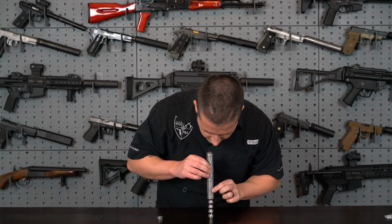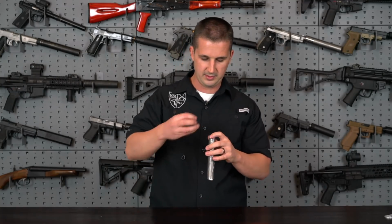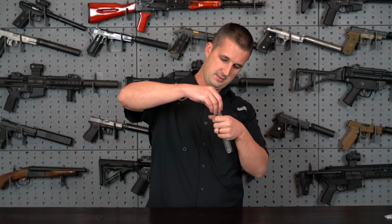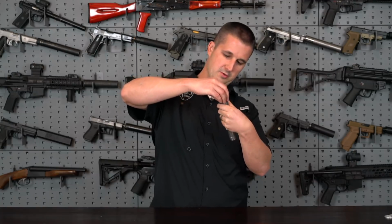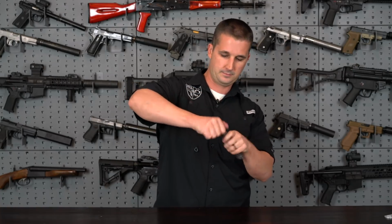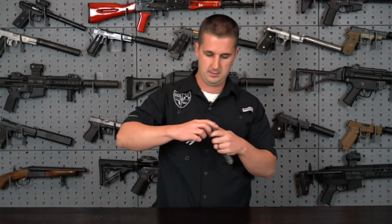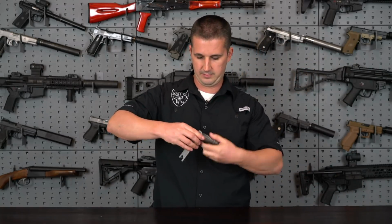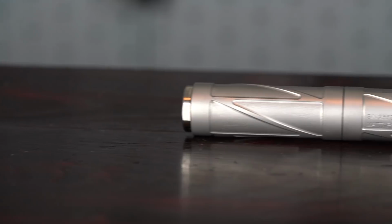Slide it over top, flip it, and now I can compress that stack into the one below, and then it'll ensure that all the porting is properly lined up. Go ahead and start threading it on there, and we'll go ahead and finish it off with the wrench. Compress it decently, and you have the full length version.